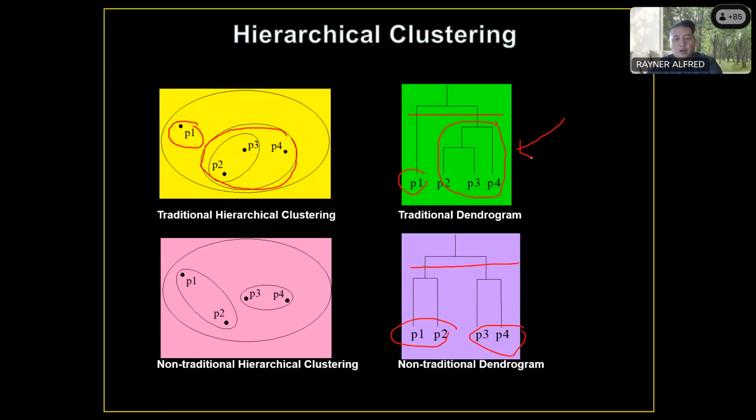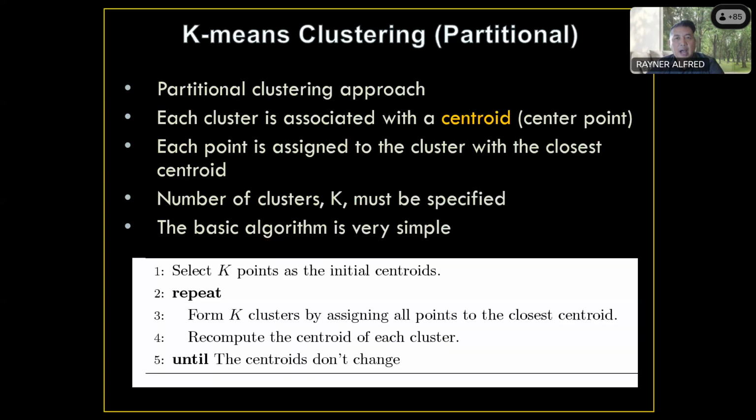Okay, so we will learn the partitional clustering first, and how we perform this one. Basically, as you can see from the small animation just now, the center will be selected randomly. So the output of your cluster analysis will highly depend on where the initial centers are selected. Okay. So before you can start the clustering, we need to specify the number of clusters, which is the K.